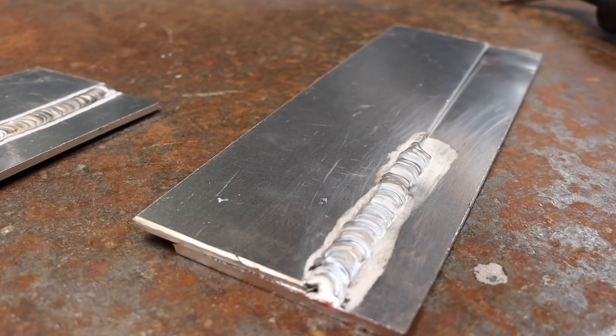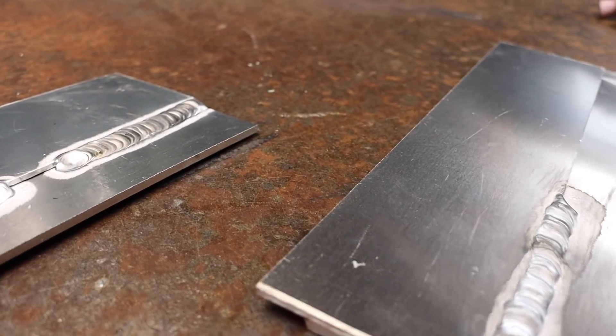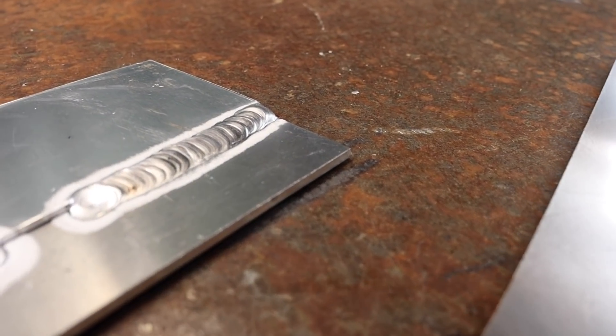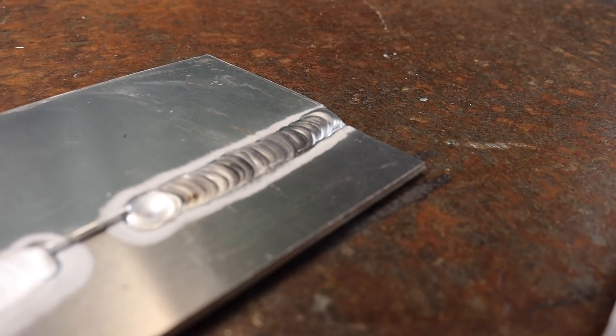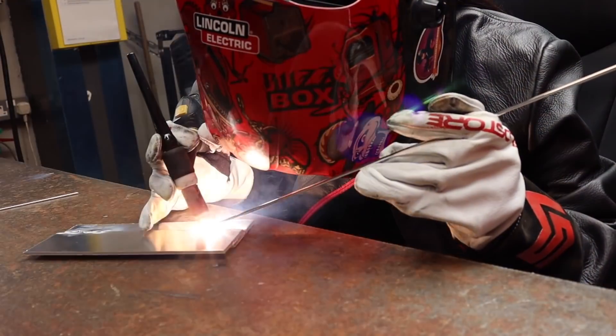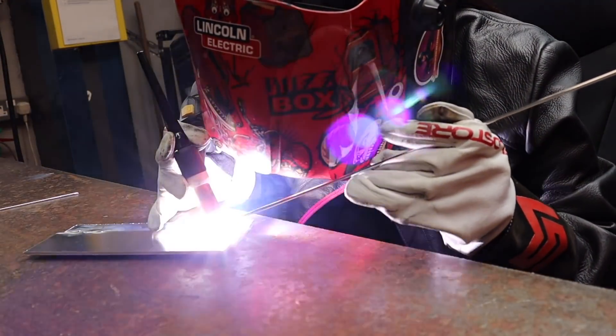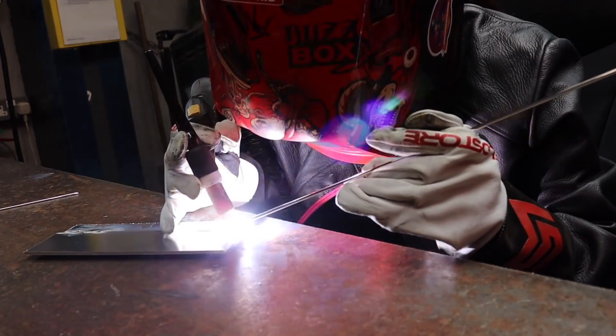Welding different thicknesses together isn't ideal when welding. You can do it but I'd stick to welding the same thicknesses together unless it's necessary. I've practiced lots of times welding different thicknesses together and I'm still not the best at it. Always set up your machine to the thicker bit of material settings. There you have it guys, a couple of ways to weld different thicknesses together. I hope you enjoyed the video and I hope you learned something new. Thanks for watching.